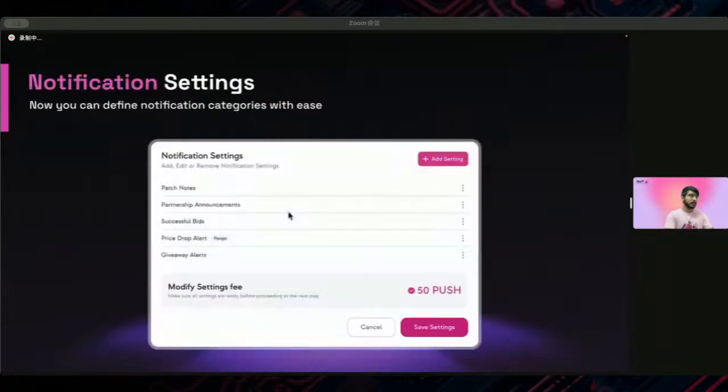So I'm gonna go to the next slide. Push was built in the 2020 Global Hackathon, and until now we have grown to become a market leader in notifications. Based on all the feedback that we got from the partners, we introduced something called settings, where a user will be able to opt in for a few particular notifications from your channel, so they only receive what they want, and the channel doesn't need to spam the user with everything that might become irrelevant to a few set of users, right?